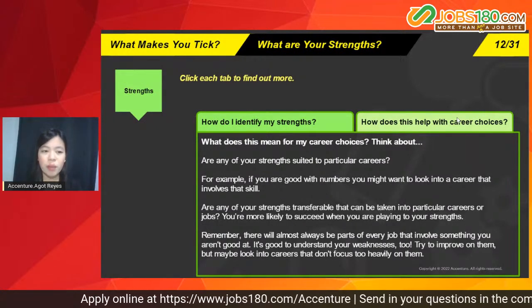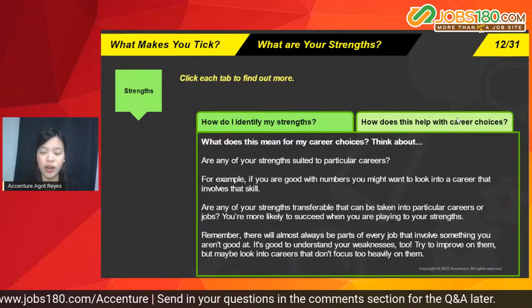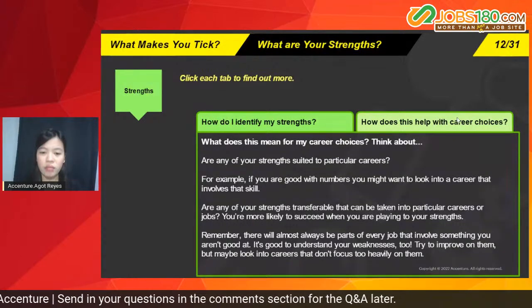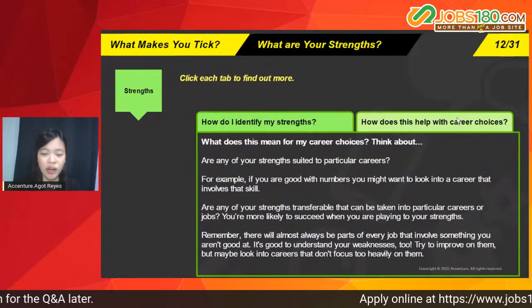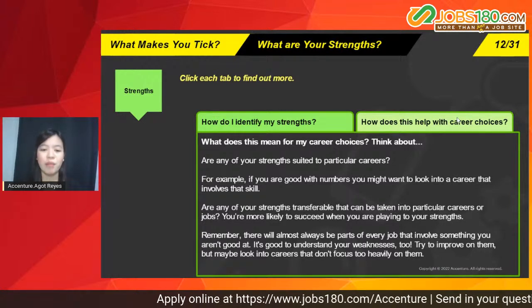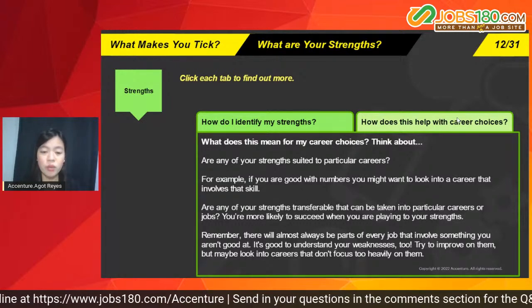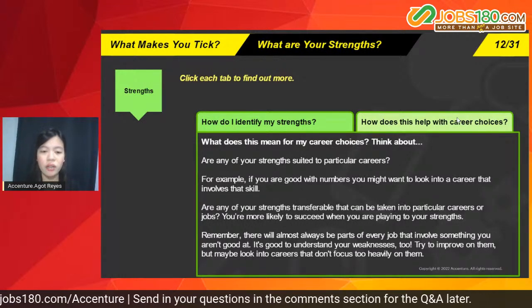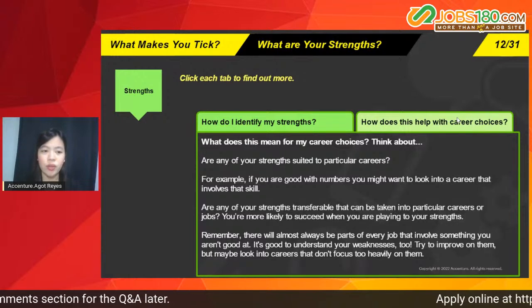So for some people, maybe yung strength nila would be talking to people, or listening to people. For some people, maybe yung strength nila would be on arts, drawing, for architecture, mga ganyan. I'm not sure, but it's important for you to self-reflect and be more aware of what your strengths are, because it will also help you find the right career for you.